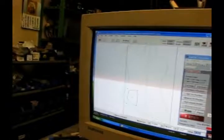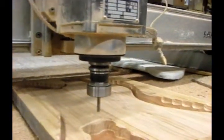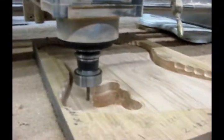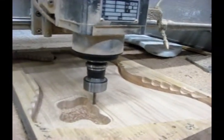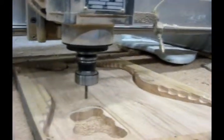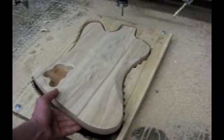It says the depth is set to .594. So I'm going to route that object right there. I've changed the cutter to be a flat cutter and it's going to cut at .594. There it goes. If you double check it, because in Mastercam I could have made a mistake, or the contour may not have been exactly as it seemed. There — I've got a square edge on that now. That's just one way you can double check your depth and set it to what it is. I just kept increasing the Z depth until I finally cut it out, and there it is.